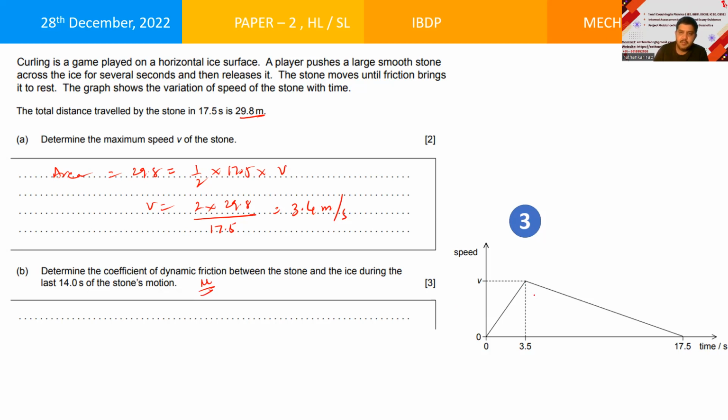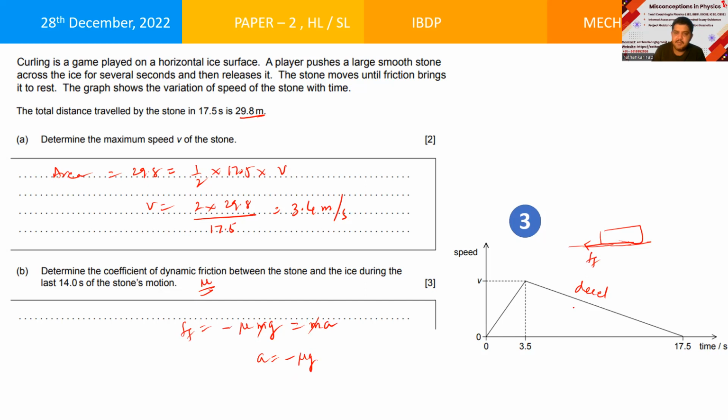Now, why do we get this curve? Because you stopped pushing, and because of friction, the stone started to slow down, right? So therefore, there is a deceleration here. Now, if I consider the free body diagram of an object, there is no horizontal force acting here, and this frictional force will now try to slow down the object, right? So thus we find that FF is equal to minus mu times mg, which should now be equal to net ma, right? So this m and this m goes away. A should be equal to minus mu times g.